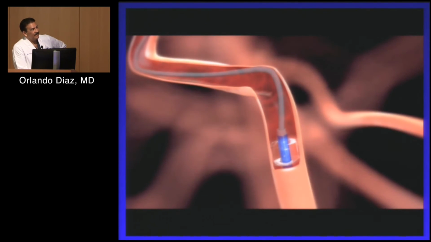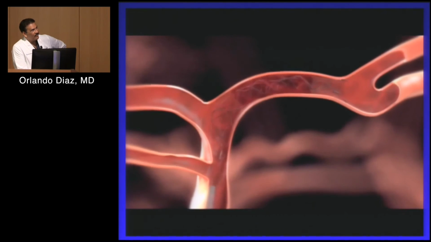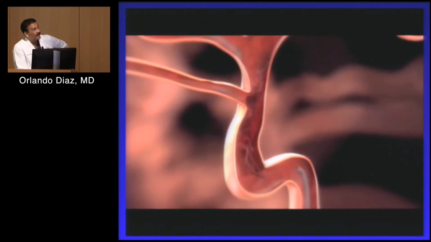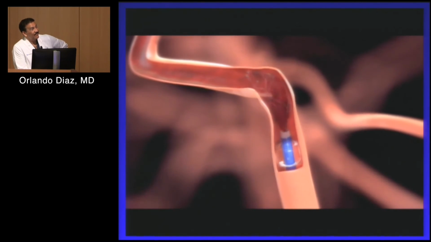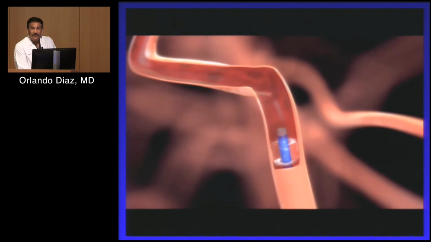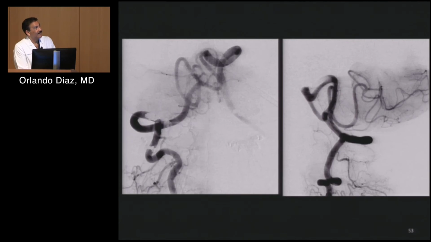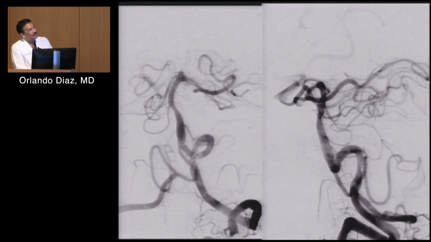Then there are two techniques. I don't use this one, but this is one: inflating a balloon to prevent the clot from going distal, and then we bring the clot inside. Very effective, very easy to do. This is the right vertebral, this is the basilar. As I said, the mortality is what? Basilar occlusion? 90%. So this is after, it's open.